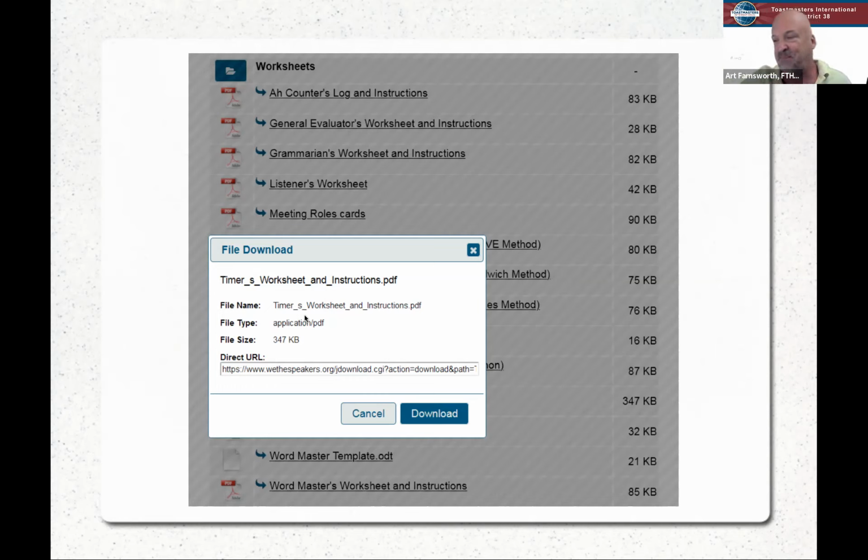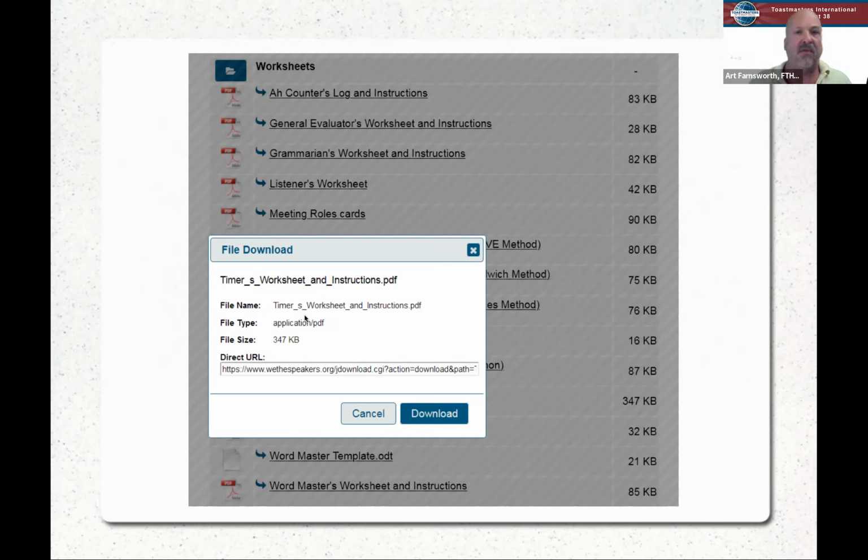It happened last night. That is the time when you can have a supply of these worksheets on hand in your club supplies folder at the meeting. But I'd like to get people to be responsible and mature about selecting a role so that they come prepared to serve in that role, rather than expecting someone else to bring the worksheet that they need. Let's be responsible for our role as a meeting participant.